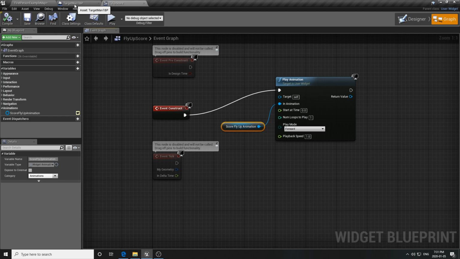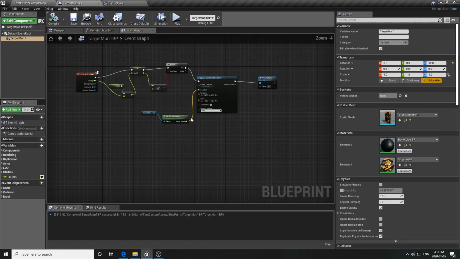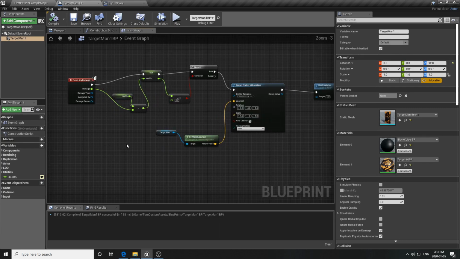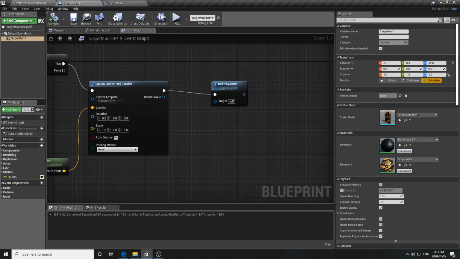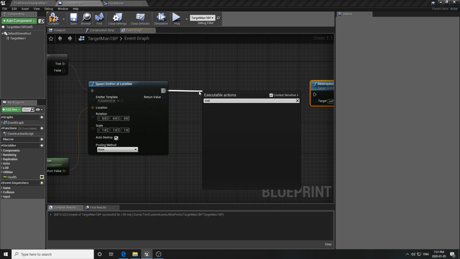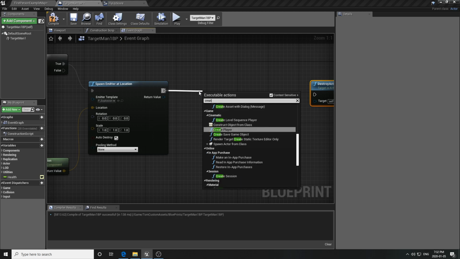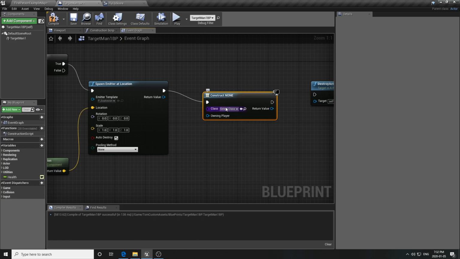All right, so we have to come into our target man blueprint. So here's that guy. Let's go into the event graph. And what we're going to do, and we built this in the last video, is stick a couple of nodes right here, just after the spawn emitter at location. We could put it in another place, but this is probably a good place to do it. So let's break this trace, Alt left mouse button. Let's just drag that over here. So let's drag out of here and create widget. Just like that, select that. And then here in the class, we want to click here and find our fly up score. So there it is, perfect.